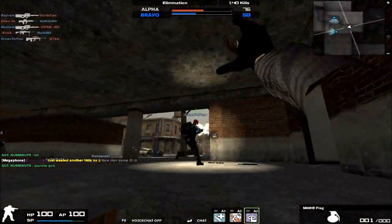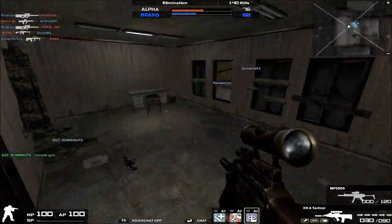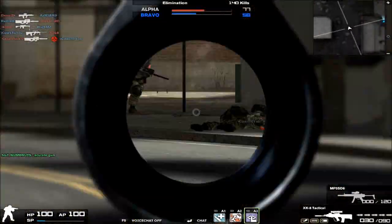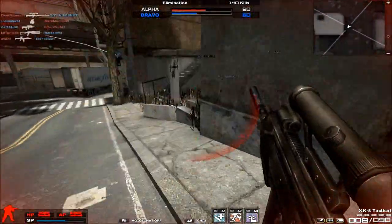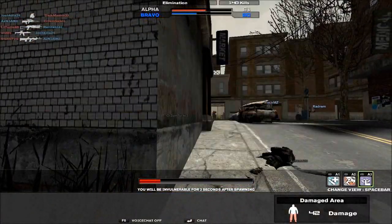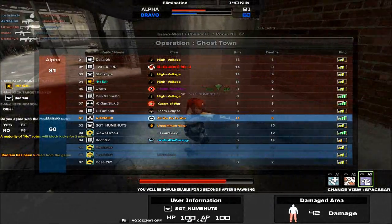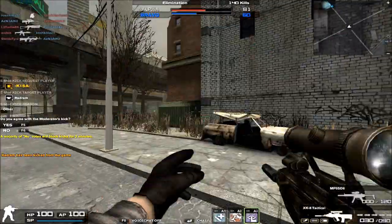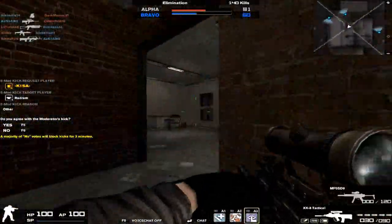As for its damage drop-off, because of that 1-point increase in damage, damage drop-off has also improved significantly. It does not feel like it takes 3 more bullets, or some ridiculous amount of additional bullets, to take someone down at long range compared to how many bullets you would need to kill someone at close range. So the damage drop-off has been significantly improved over the original XK-8 on the tactical variant.